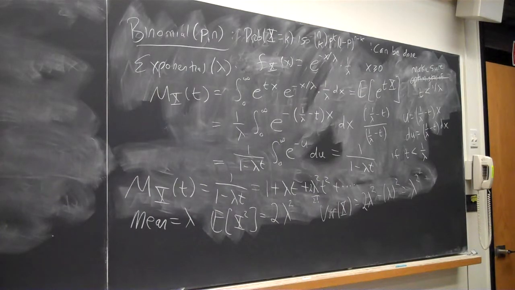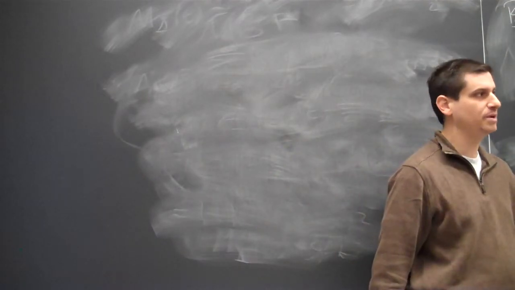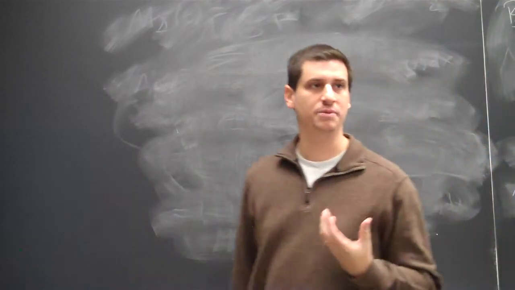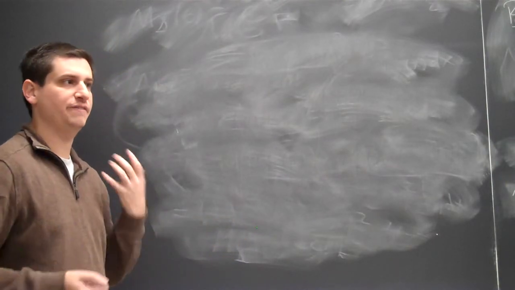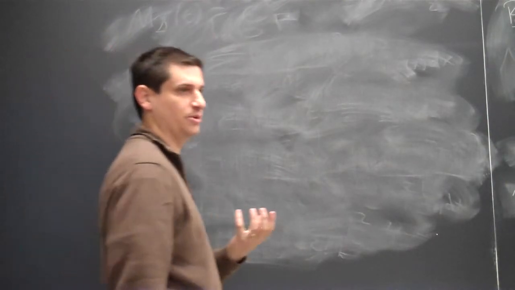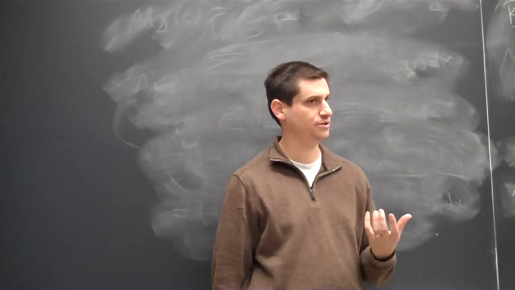Okay. Before we shift into chapter 20 and the proof of the central limit theorem, I need to collect some results about the moment generating function. And the idea is, if I have a trivial change of variables, I should be able to figure out how the moment generating function changes.